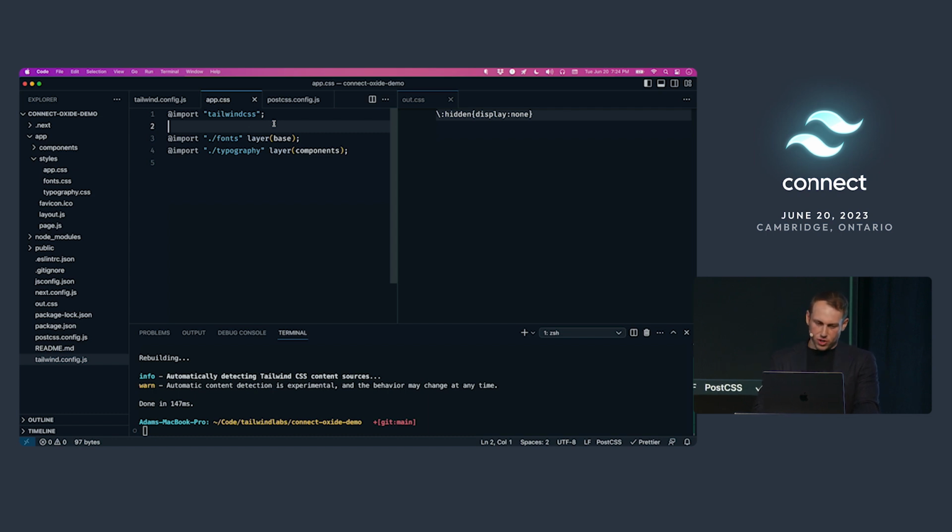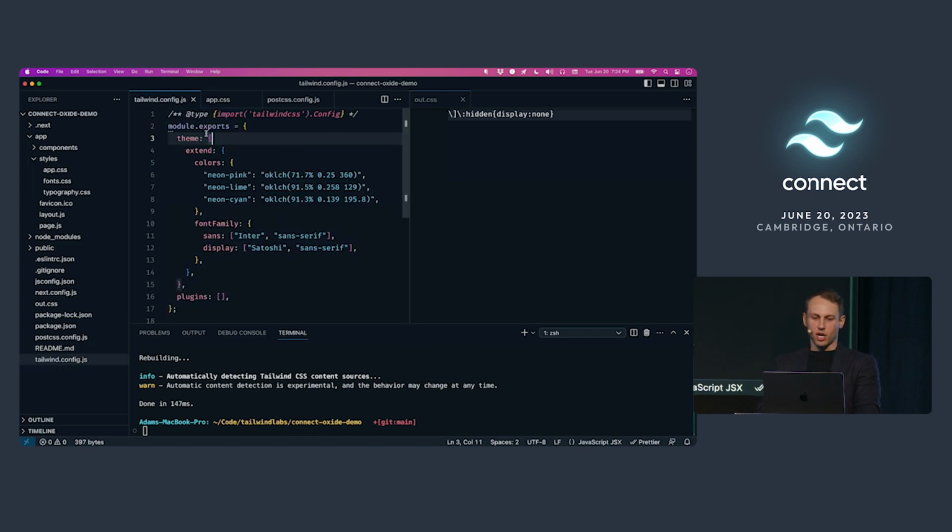The last thing I want to show you, and this is something I didn't talk about when I was going through the slides, because this is the one where I'm curious to see what people actually think about it, because I think it's kind of cool, but we'll see what everybody thinks. You'll notice that in our config file, now that we don't have the content stuff, the only thing that's left in here is this design token configuration stuff.